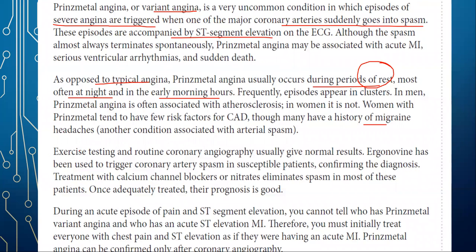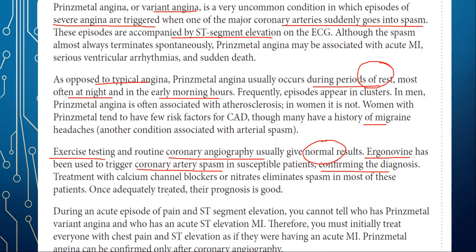Now, when you get this kind of angina chest pain, you always think about acute coronary syndrome. So the first thing you will do is send the patient for an exercise test. During the exercise test, the patient again can complain of chest pain. Then you send the patient for a coronary angiogram, and that also comes back normal. When this comes back normal, then you think that this is not related to coronary artery block. So the next thing that we do is this provocative test, which can cause spasm of the coronary artery. So you do this ergonovin spasm test. Ergonovin can cause coronary artery spasm, and if after giving ergonovin the patient complains of chest pain, that will confirm your diagnosis.